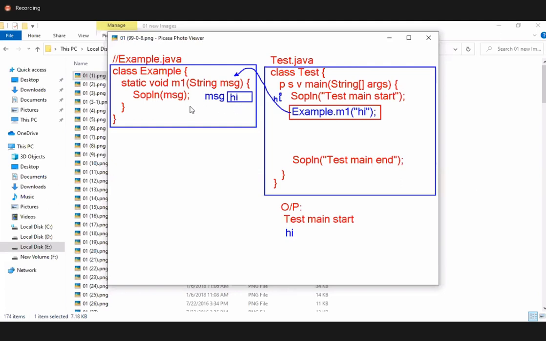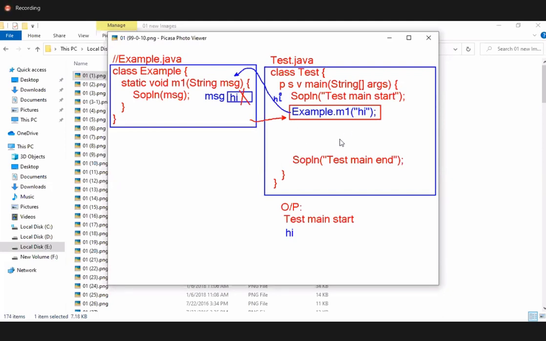Okay. Then what happens next? The method logic is executed. The MSG value hi is displayed on the console. Control returns. When control returns, what happens? The parameter is destroyed. The rest of the statements are executed.